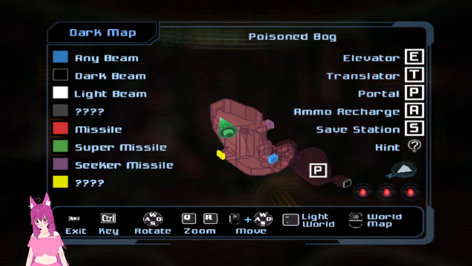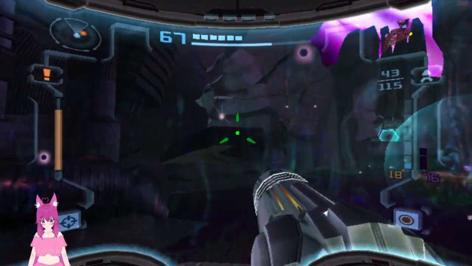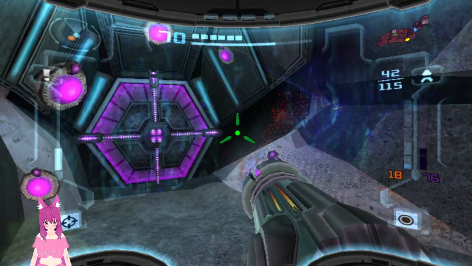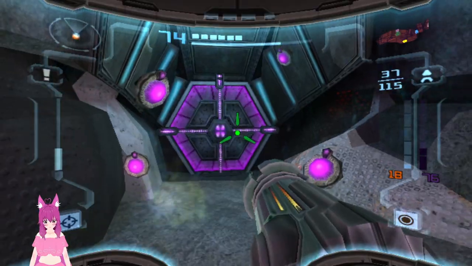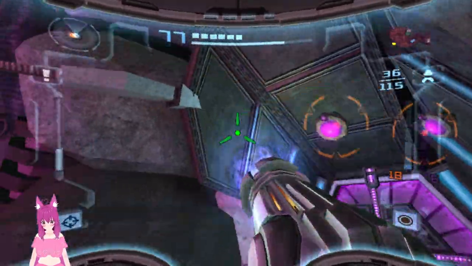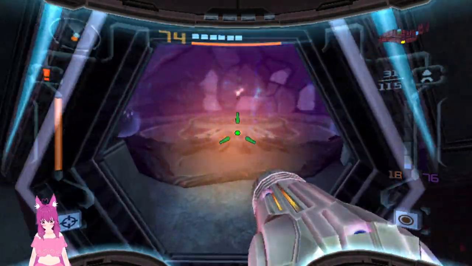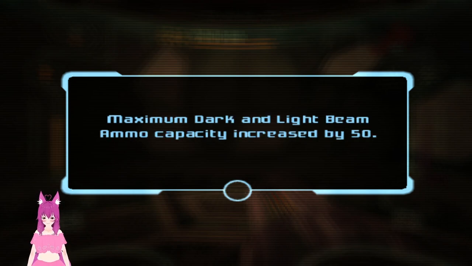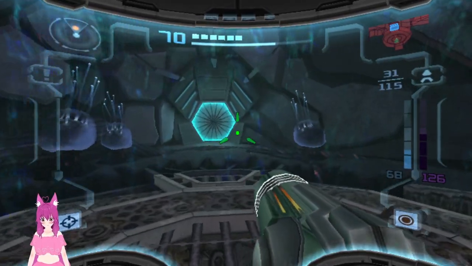Seeker missile. How do I use seeker missile again? Just hold down missile. Oh, yeah. I would get closer to the target though, so you don't accidentally lock onto Dick Biscuit over there. Might need a backup of it before launching. There you go. Yay! Like you ignoring him. Well, too bad.